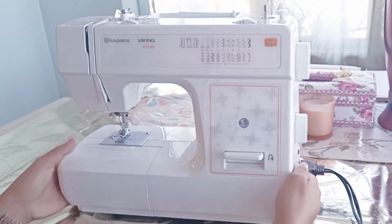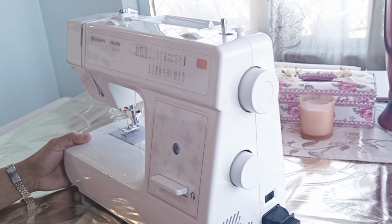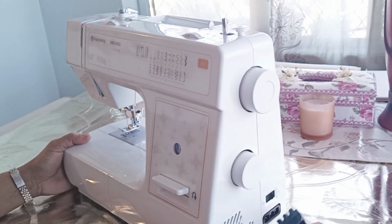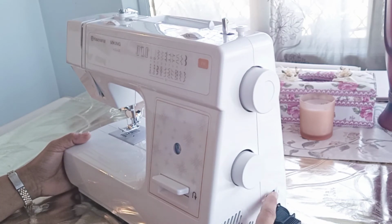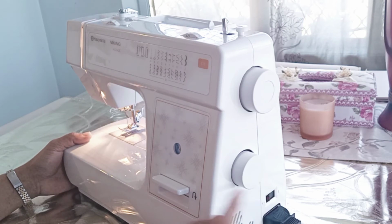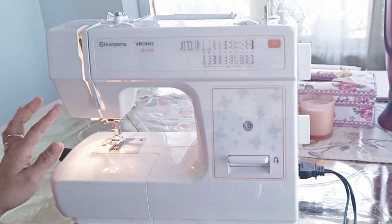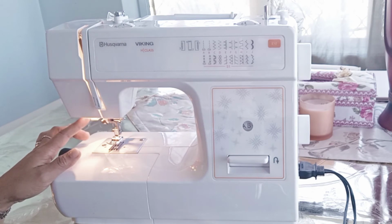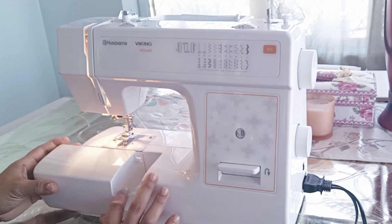Hello guys, the very first thing you want to do is get your machine, remove the plug, and this is the plug. You need to plug in and then turn on. You see, get the light in here. If you turn it on, automatically the light is on, and we are ready to get our accessories.